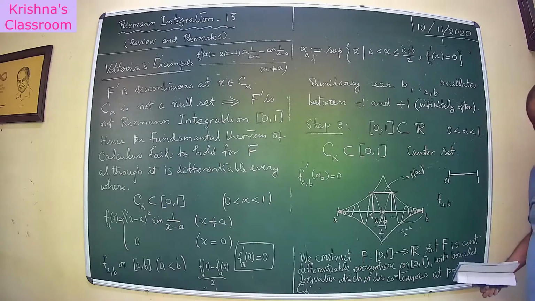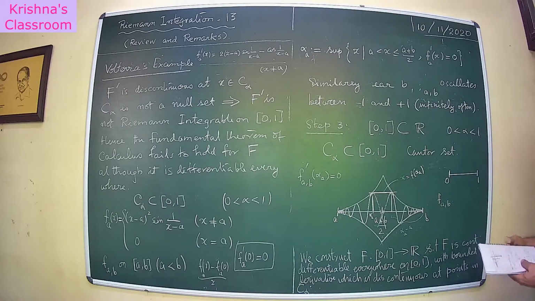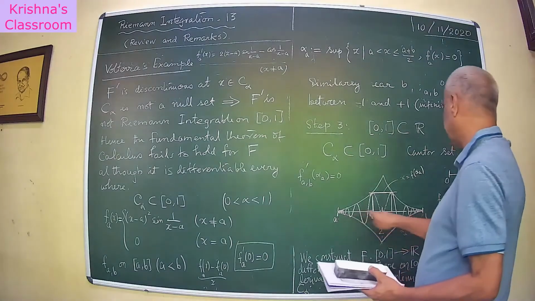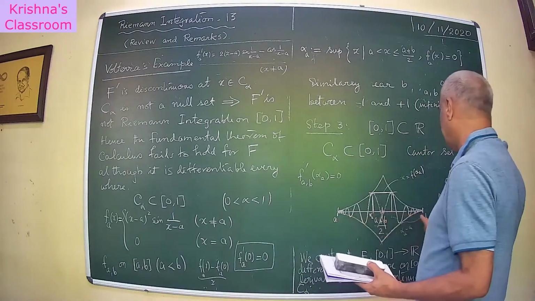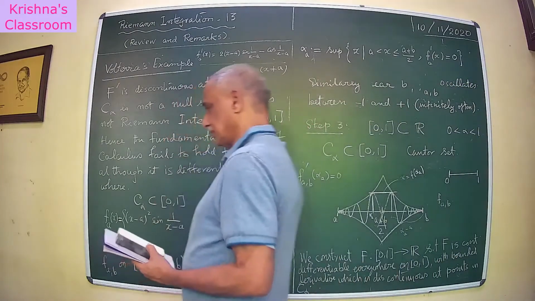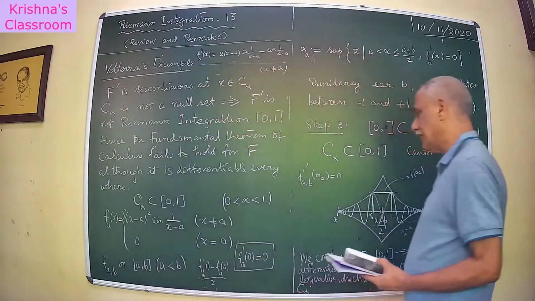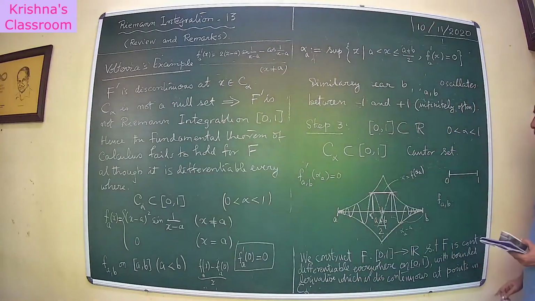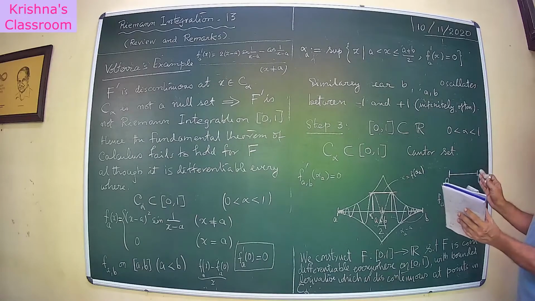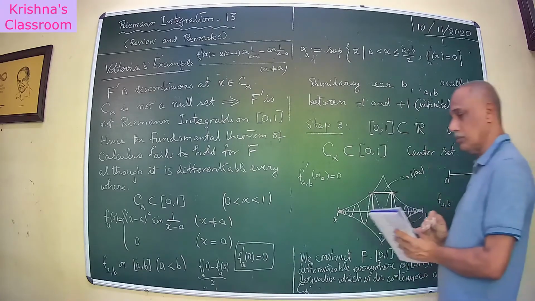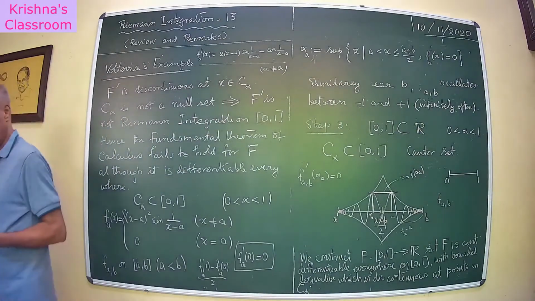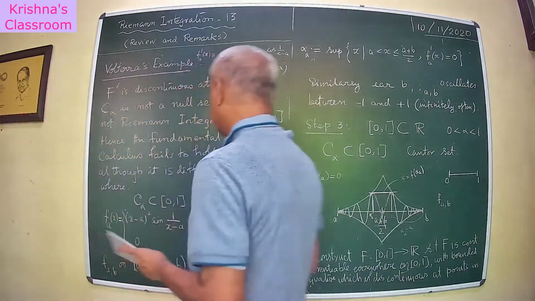It's continuous everywhere. Its derivative exists everywhere. But at these extreme endpoints a and b, the derivative is not continuous. Okay, so that is the construction. Now, having constructed this, we now go over to construct the function on the interval 0 to 1. Okay, so that's our next task.